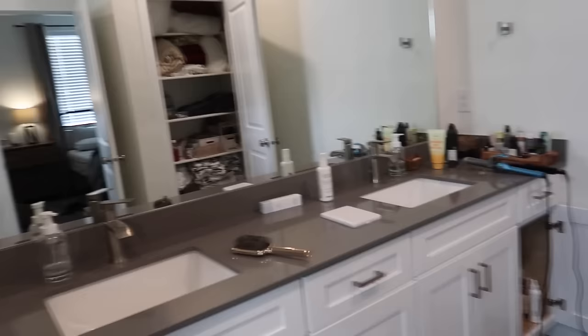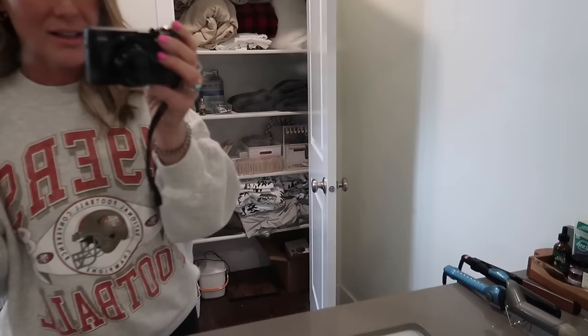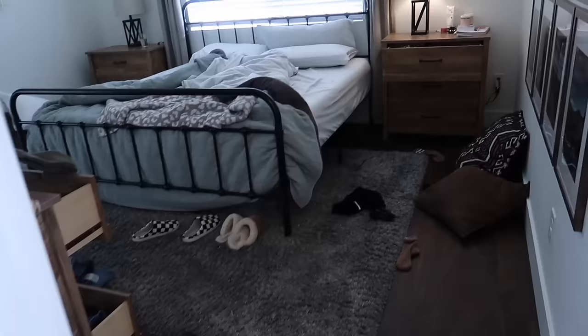So I just have a lot of clothes I need to put away, clean clothes, and change the bedding and vacuum and stuff in here. And then I need to scrub my shower. The shower doors are looking a little gross. I need to clean the toilet. I need to wipe down the counters and put my stuff away, clean the mirror, little toothpaste splatters, and then my phone case, whenever I stick it to the mirror, gets these little circular marks on the mirror. Can you see that? So just some stuff that needs to be cleaned up. But for now, we're just gonna get the sheets taken off.